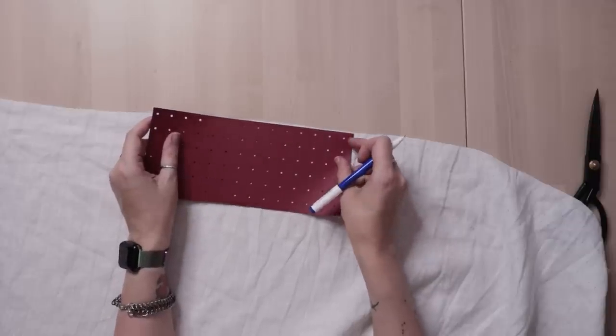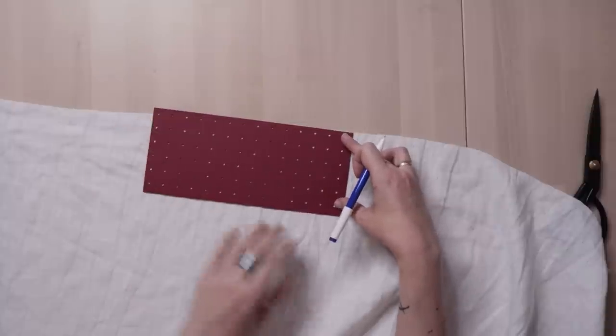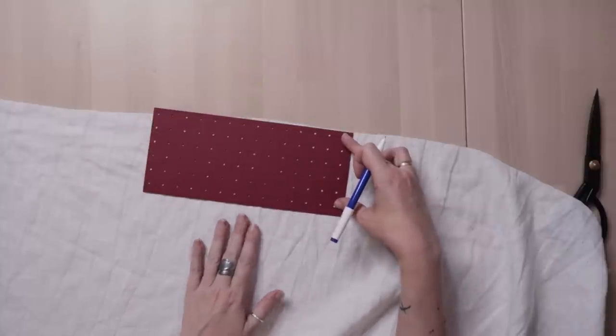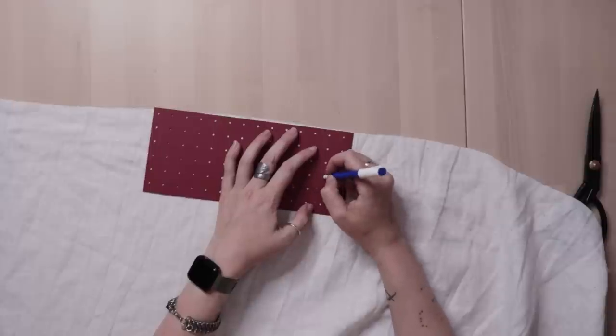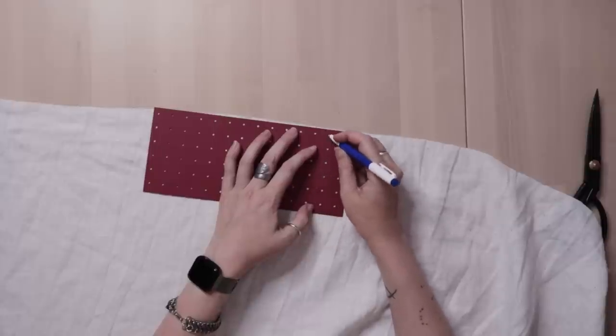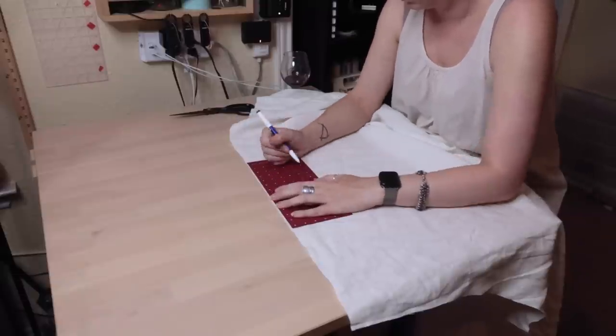In order to do the smocking, I'm using one of the templates I made on my Silhouette to create a grid that I will then use to make sure my gathering stitches are evenly spaced. If you're interested in one of these templates, the SVG file is available for free on my coffee shop. Since this grid is a little wider than I want, I'm going to go back and add a dot in between each mark on every row.